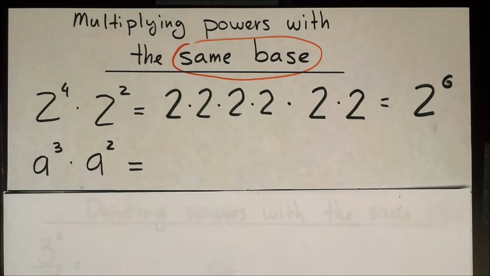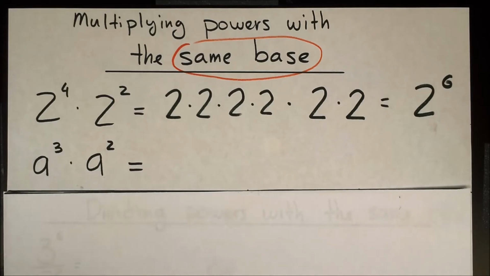So in a case where you have the same base, and again, this only works with exponential forms that have the same base, but in a case where you do have the same base, you can take the exponents, and in the case of multiplication, add the exponents. Not multiply, add the exponents. You leave the base alone, the base stays as it is, and you simply add the exponents. Let's take a look here.